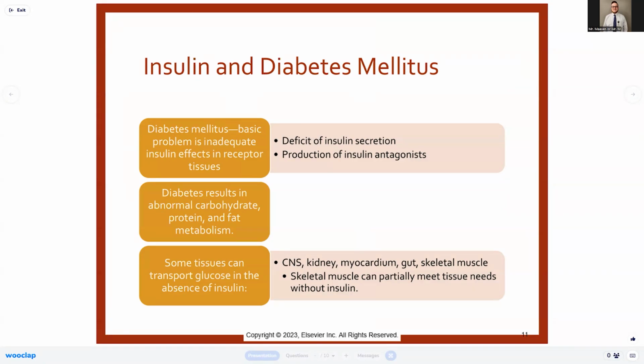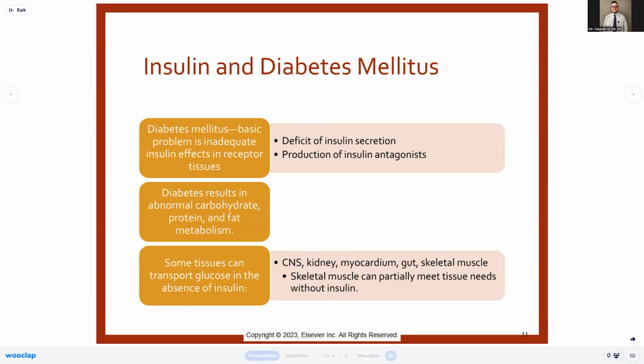So one of the most common endocrine disorders is diabetes. Diabetes mellitus, DM for short. So when you say diabetes, you're talking about the disease process known as diabetes mellitus, however you want to say it, but DM is diabetes. There are two types of diabetes that we're going to talk about, but the basic problem is the same. The basic problem is either I don't have enough insulin or the receptors for my insulin have become resistant to it and are not reading insulin anymore.